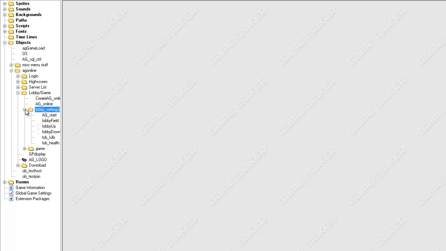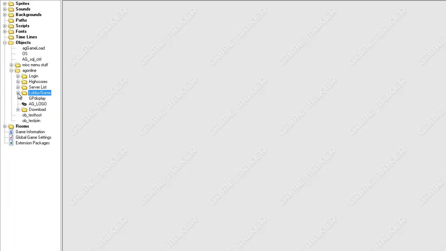And then lobby settings, the game itself, the game point display or achievement, my logo, the download object, and the test objects. And all the rooms are there. And that wraps up the API.